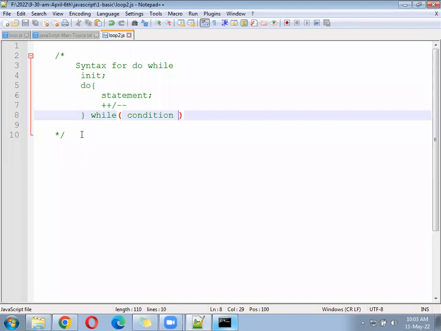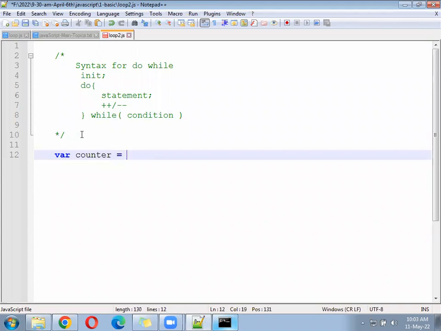Okay, now write an example below. Suppose you start a variable counter equal to 1.